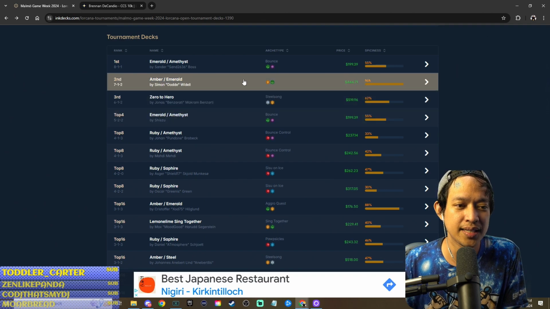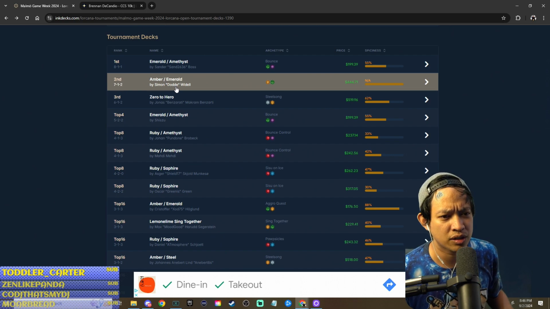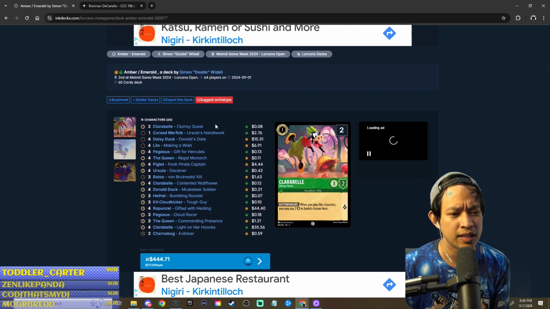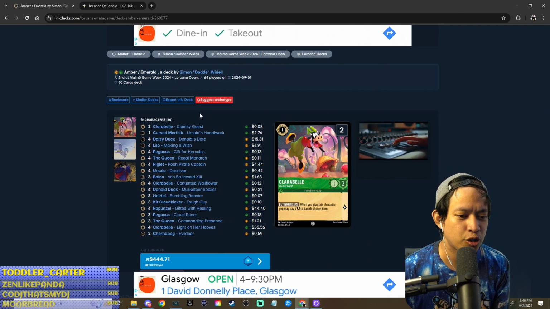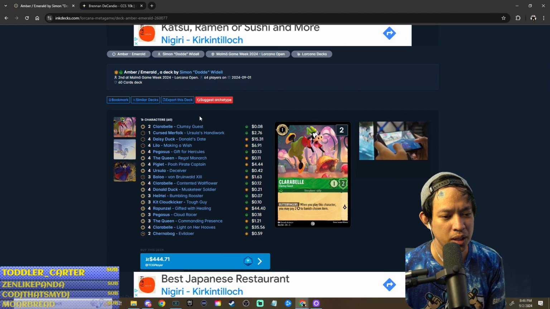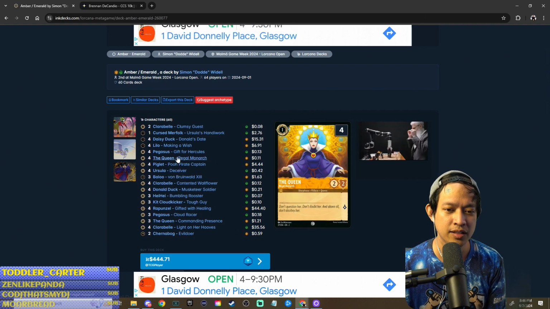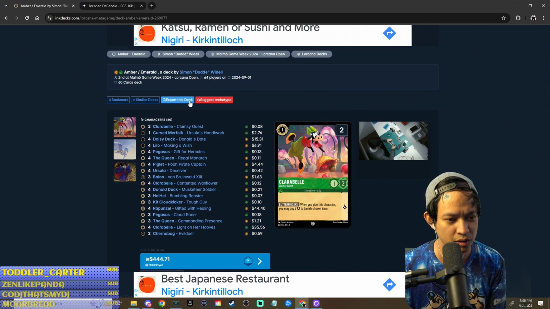Next one is Amber Emerald by Simon. Is it Dode or Dodd? Simon, this is his deck. It's Amber Emerald mid-grow, what I would like to call this. This is not really a true aggro deck. With this curve right here, this is not really a true aggro deck, right? It falls more into the mid-grow side of things. So let's take a look at it.